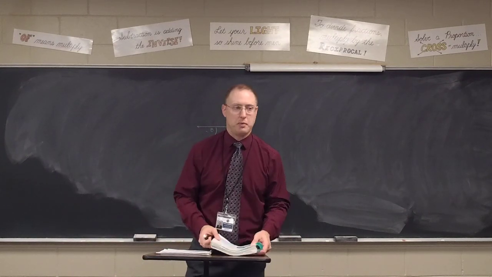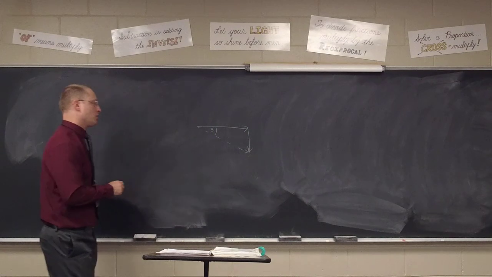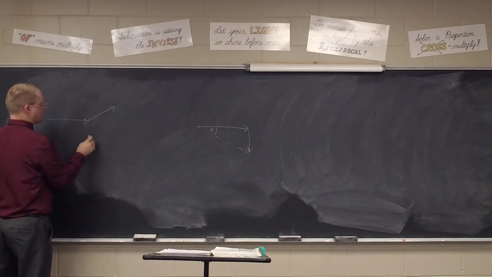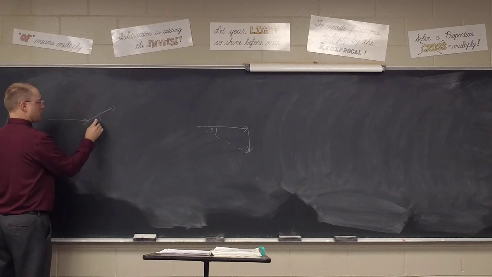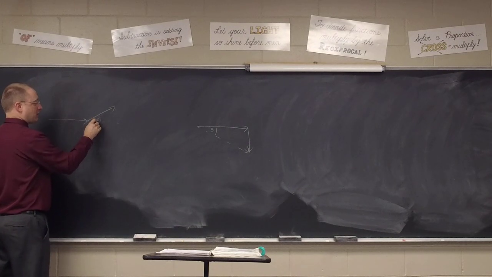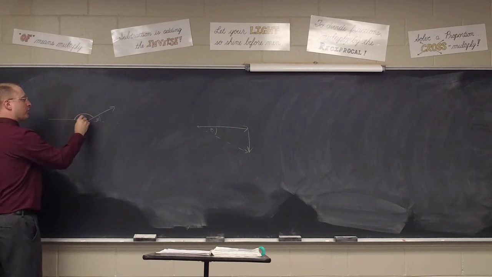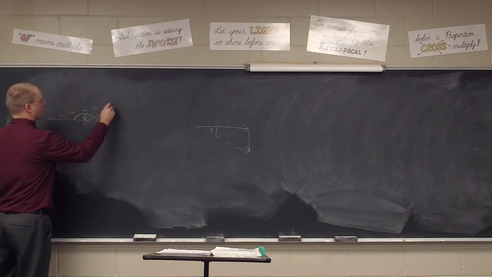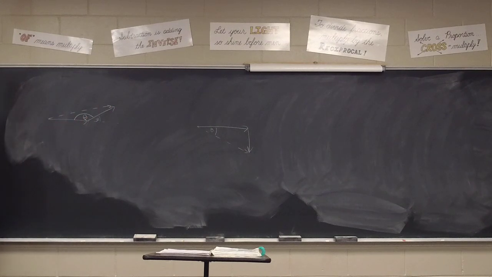With skewed vectors, we had a couple of laws that we could use. If we wanted to find, for instance, we've got something here and we've got something here. There'd be some angle phi, for instance, right here. How would I find the angle theta in this particular instance? Subtract from 180. And then to find the resultant, we have to use the law of cosines, which is c squared equals a squared plus b squared minus 2ab times the cosine of c.